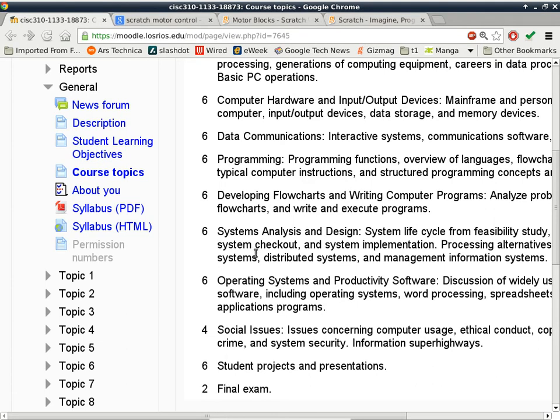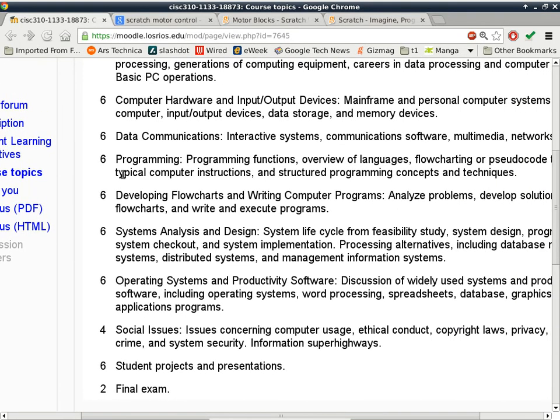Okay, this is the curriculum of this class. I'm only supposed to spend 6 hours on programming. And we have spent quite a bit more than 6 hours on programming alone already. I would consider this list here, the amount of hours to spend on each topic, not unrealistic, but not practical.